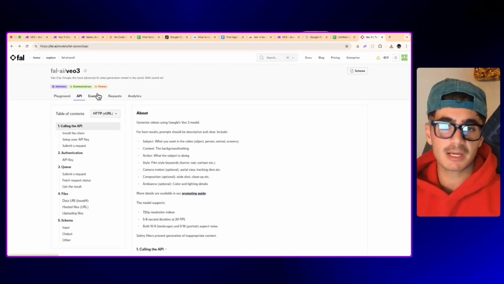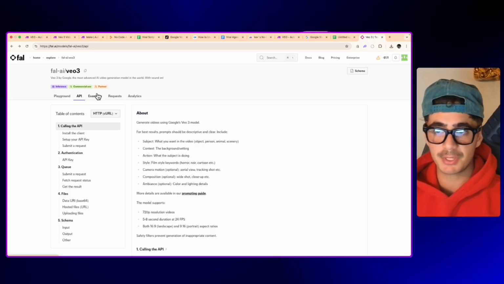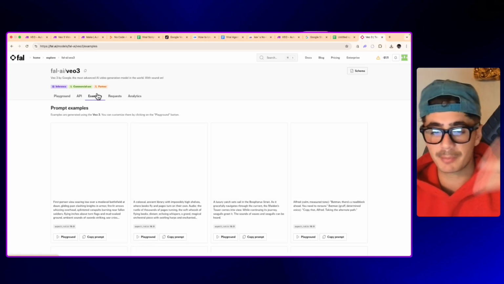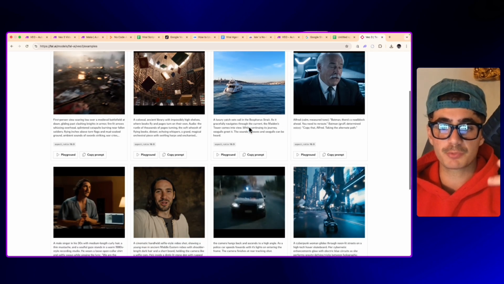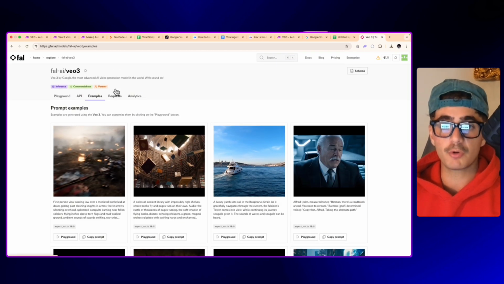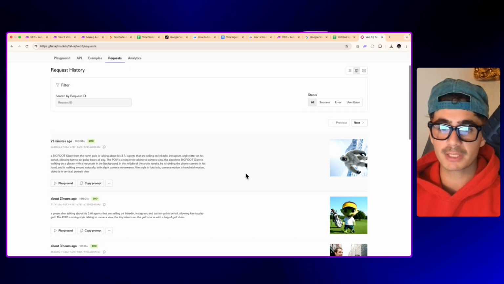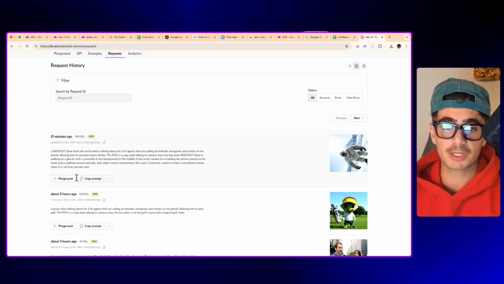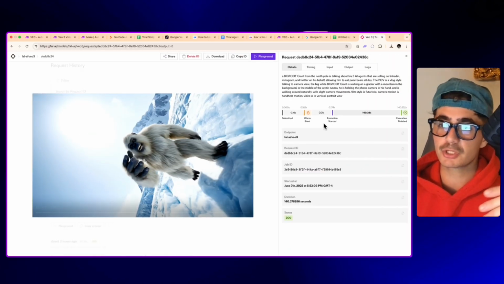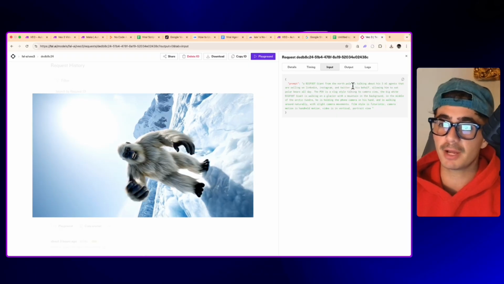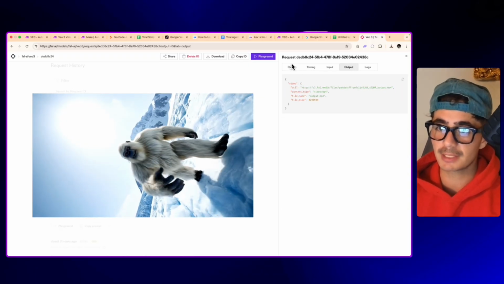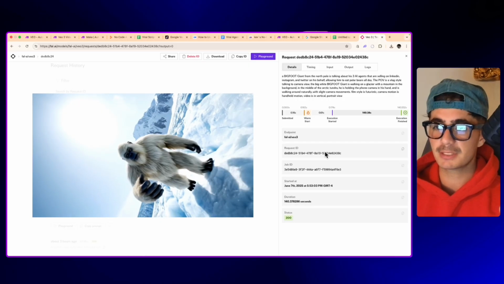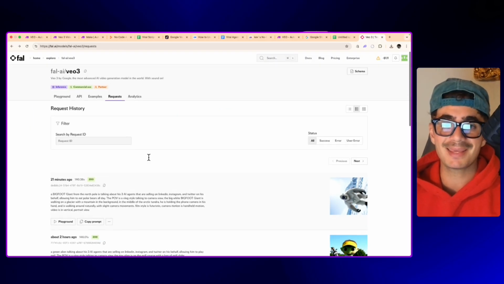The next step, guys, is knowing how to make the API call through make.com, through Replit, through any other builder that you want. What we're going to do is look at the actual requests. When we click requests, we can see the stuff that we've been working on as well. We can look at the input and output values. Here in the output values, we can see the video URL that we can get to download. But the first thing we need to look for is the URL to actually make the API call.